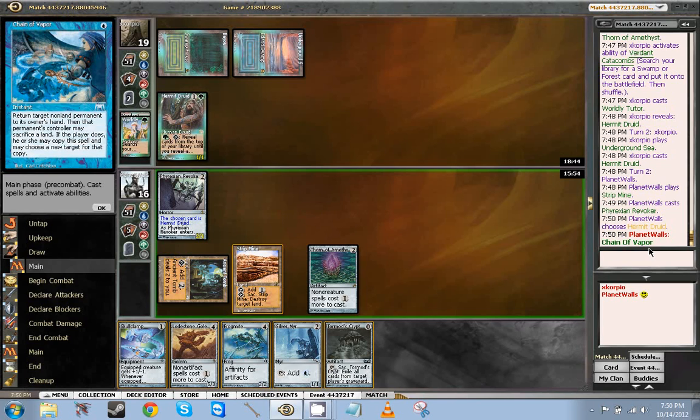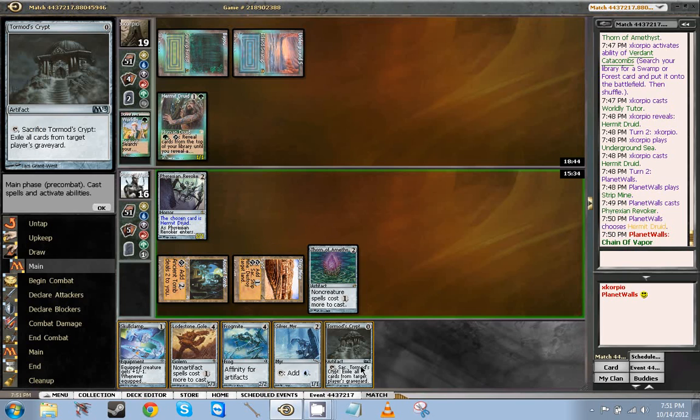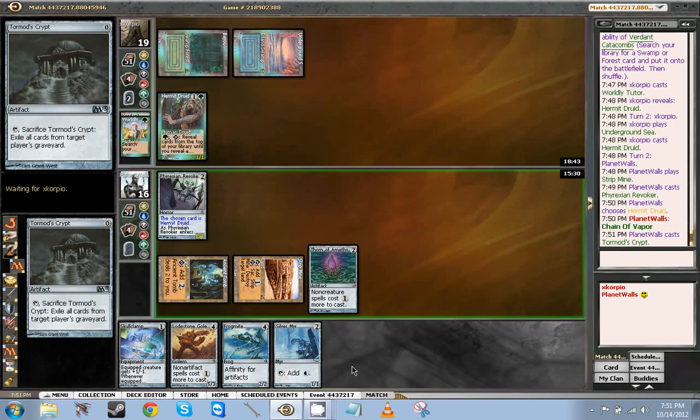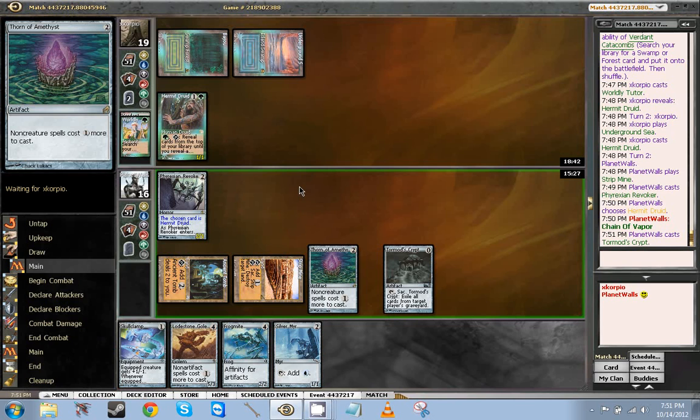He targets Revoker. I may sacrifice a land to copy this spell and may choose a new target, so I would put it on the Druid and bounce that. The implication is he can't... Yes, he won't be able to use the Hermit Druid until the Revoker's bounced, and I would take priority with the bounce. So I'm going to go ahead and cast the Tormod's Crypt here, and I think that's the right play. Okay, so now I pass the turn.